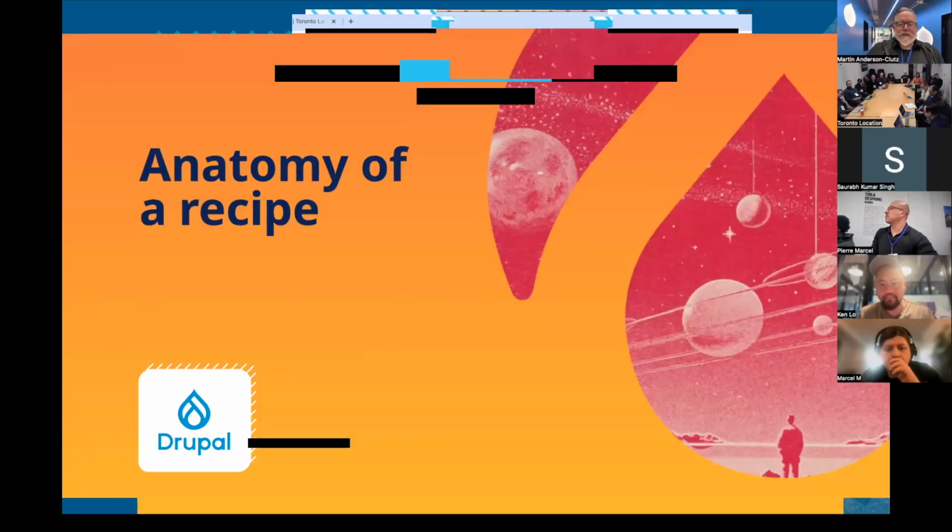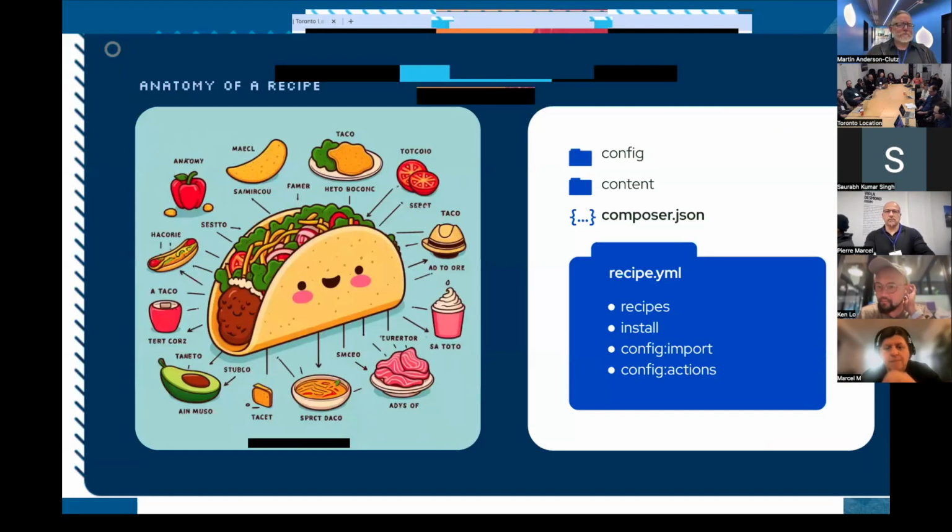So let's actually dive a little bit deeper into what makes up a recipe. So in some ways, recipes are similar to other kinds of projects like modules or themes. Certainly, you'll probably find that all of the ones, particularly on Drupal.org, will have a composer.json file so that all of the dependencies can be brought in.